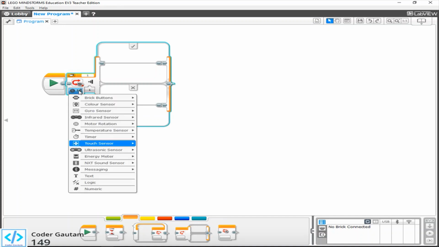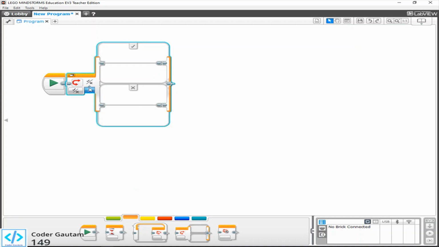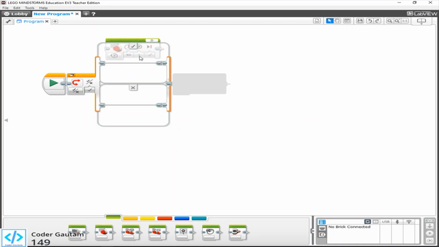So a way we can use this is we can get the logic. In here we can select a true or a false. So if you select the true, it will do whatever you put in here.